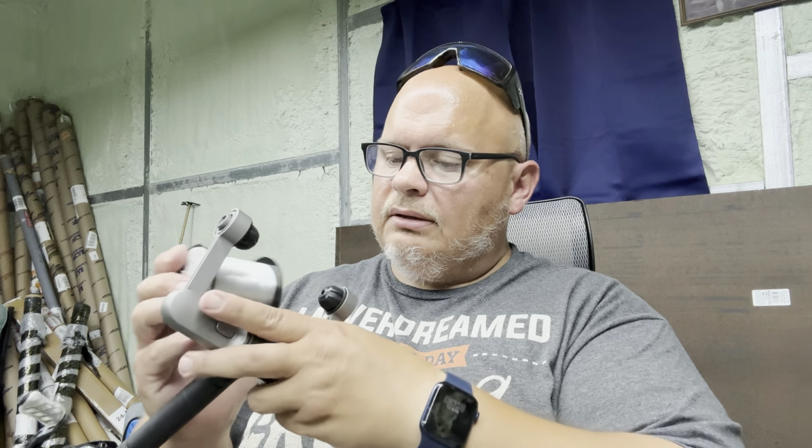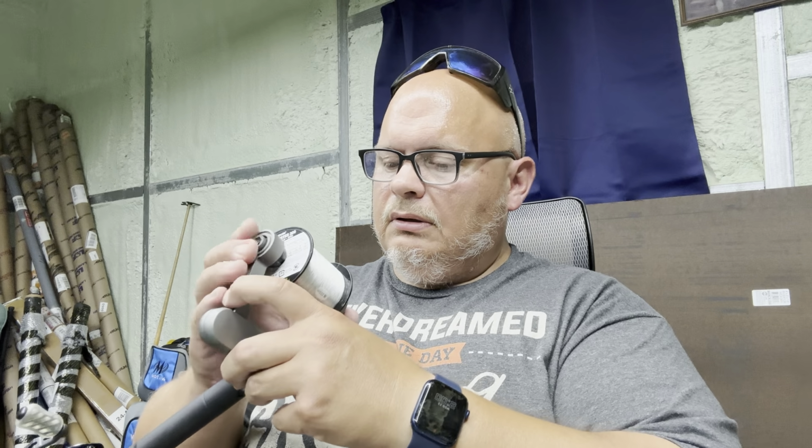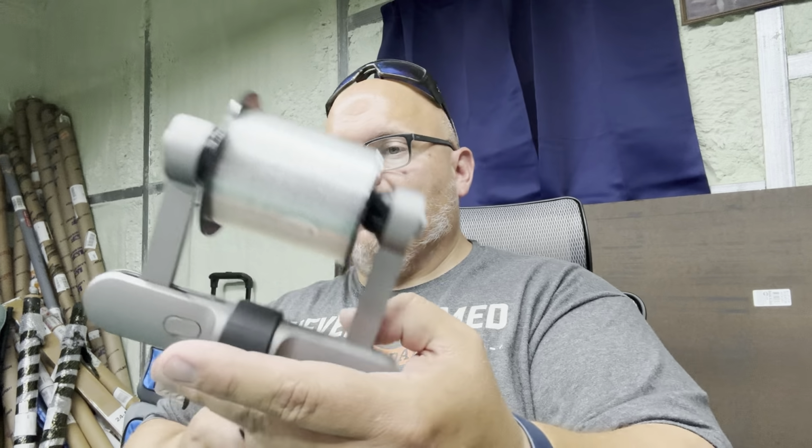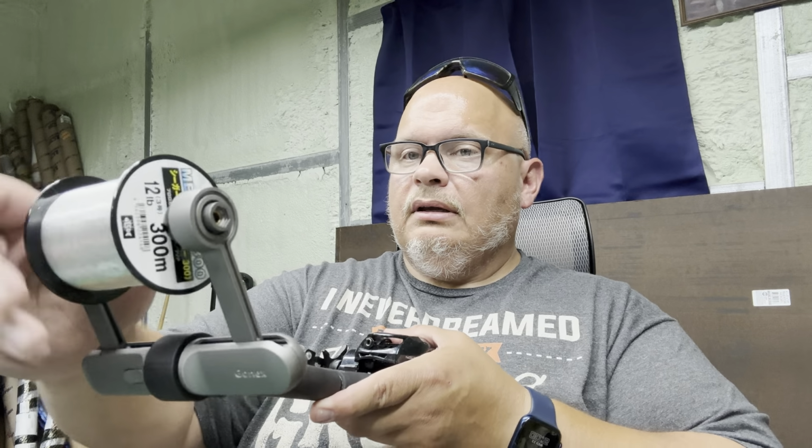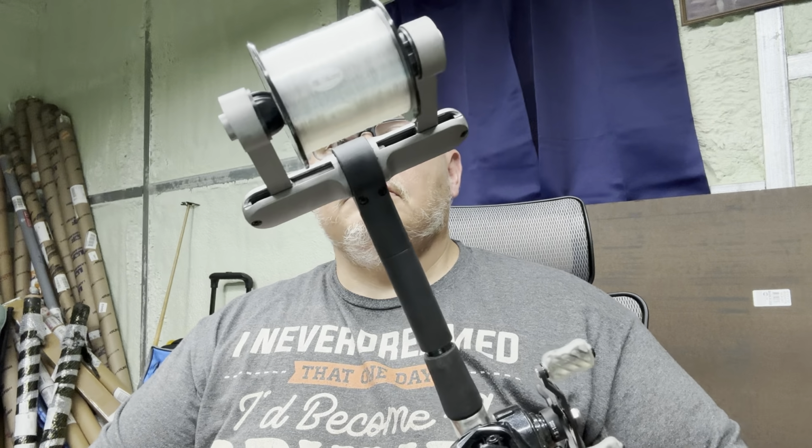Okay, now let's try it. Okay, so it's got to get that click. And once you get to that click, so I guess that's a nice mild tension. I guess you can pinch it a little bit more to make even harder tension. That's probably technically all you need. So this seems to be a pretty damn good spooling station.